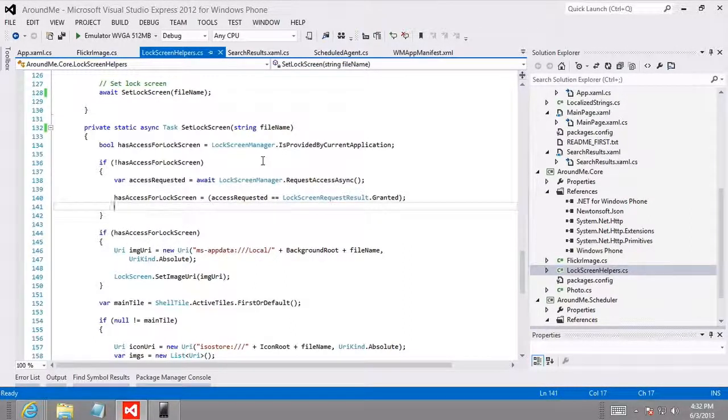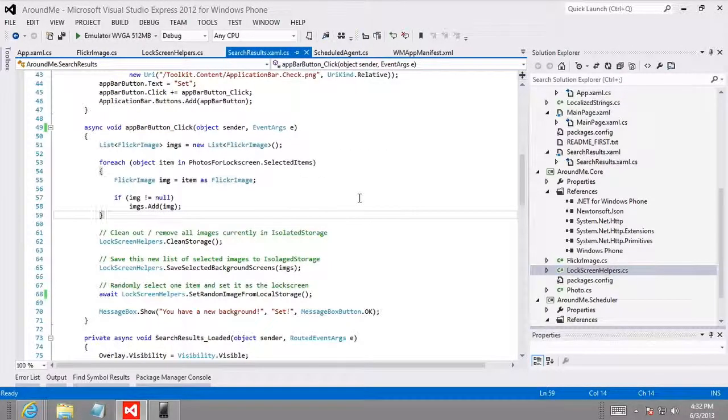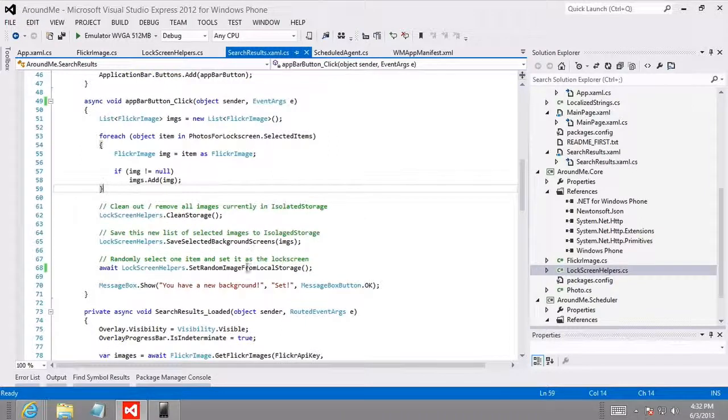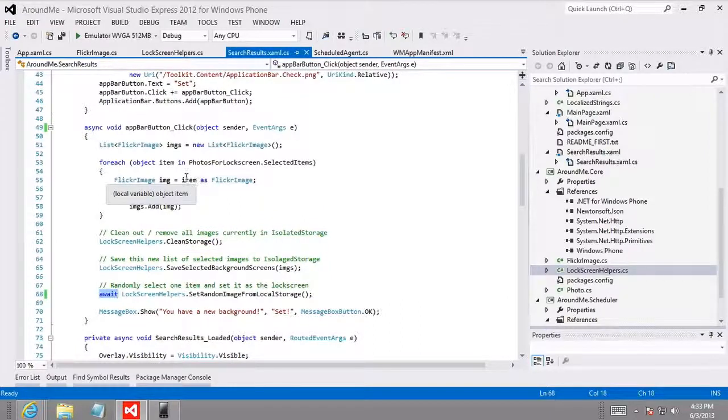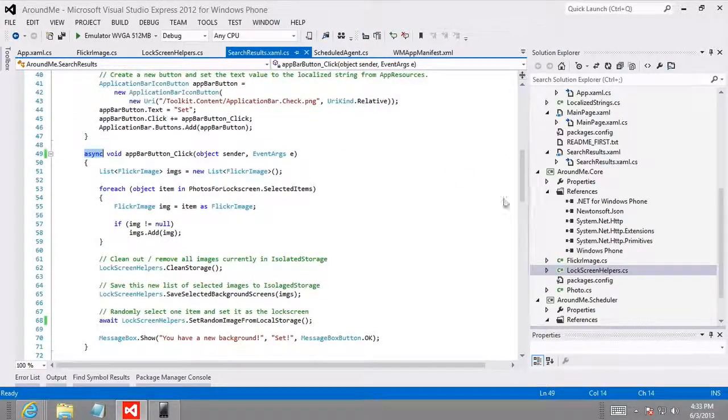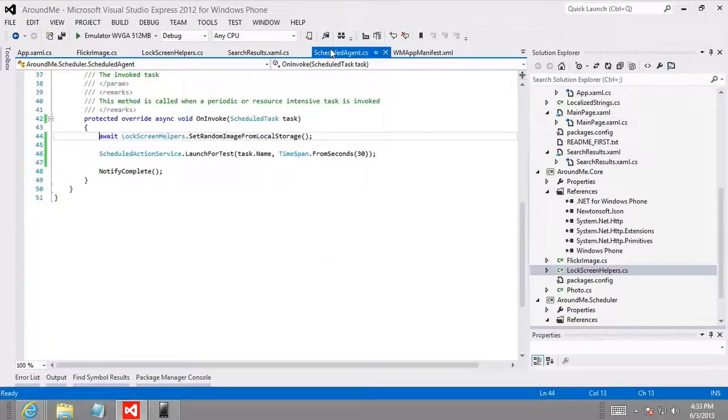Next, what you're going to need to do is make sure that in the SearchResults.xaml.cs, wherever we call setRandomImageFromLocalStorage, you need to mark that with await, which will require that we make this method async. And then we need to go to the ScheduledAgent.cs.